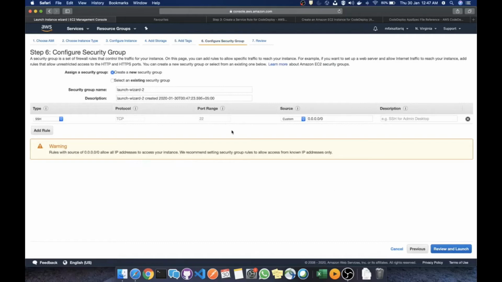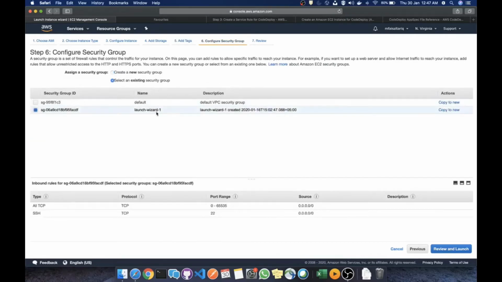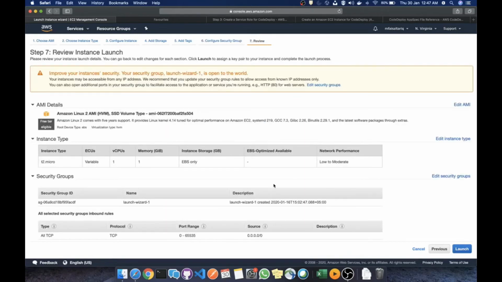Just configure security group. Review and launch. Let's launch this now.